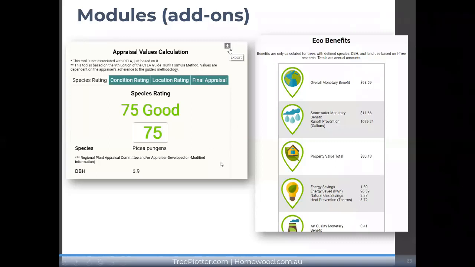I know the 10th edition, of course, just came out, which the biggest change is it drops the species rating. So those are some changes we're obviously going to have to reflect. Plus, there are other systems in place, other methods and formulas. We have some contacts in England who are asking for the CAVIT program. So this is an ongoing thing for us. This is the one we currently provide right now for appraisals.